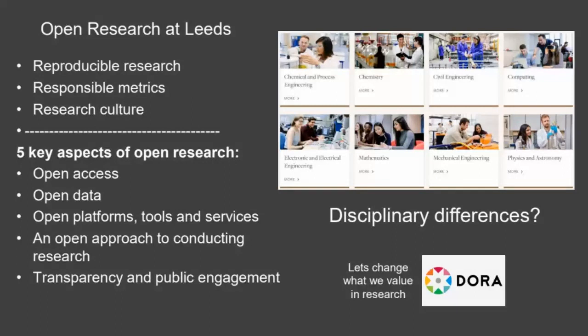And at Leeds, we define the five key aspects of open research. Being open access, we'll start talking about that in a bit more detail in a moment. So that's publications, the journal articles. Open data, so the data that underlies those journal articles. Now, data is perhaps a problematic word in some contexts, because historians talk about data, perhaps. You tend to think of spreadsheets and numbers and hard science, but data can be anything. It could be archival research or images or a wide range of material. But I think the terminology can be off-putting for some disciplines more than others.